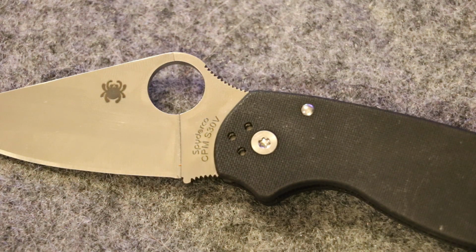The blade steel, as you can see right here, is CPM S30V steel, which is an excellent steel for value. It's not what I would call the hardest super steel out there. It doesn't keep an edge as well as many. It does sharpen fairly well. It's really a good value steel, in my humble opinion.